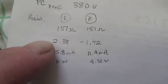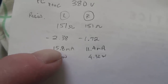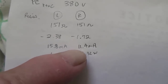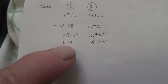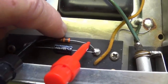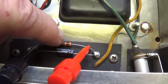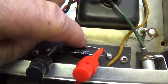When you divide that voltage drop by the resistance, left tube's only flowing 15.8 milliamps, which is about half what it should. The right tube's at about 11.4, which is a little over one-third. Look at the plate dissipation, 6 and 4, where we would expect it to be probably somewhere around 8 or 9. Okay, so obviously the plate current is way too low, and that is why the plate voltage is way too high. This is the resistor that controls the amount of negative DC bias voltage that is applied to the grids of the output tubes. So you can see it's supposed to be 30K. Instead it's 31K, so it really hasn't drifted out of range very much.